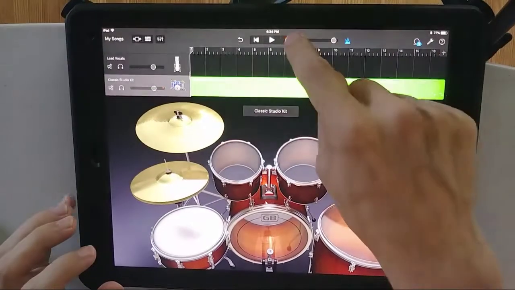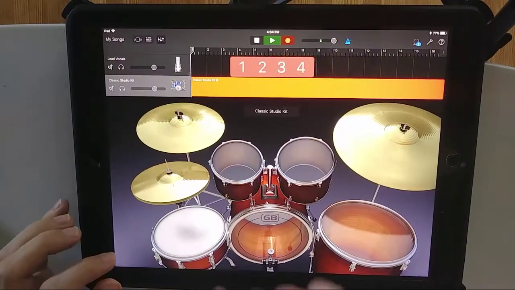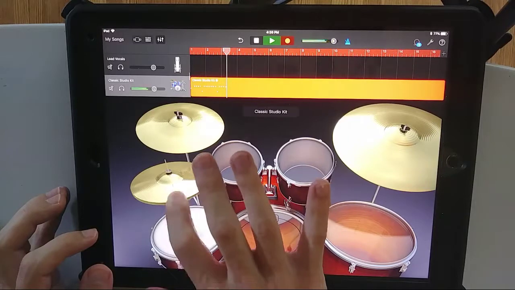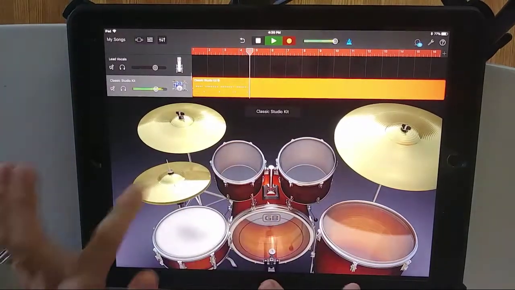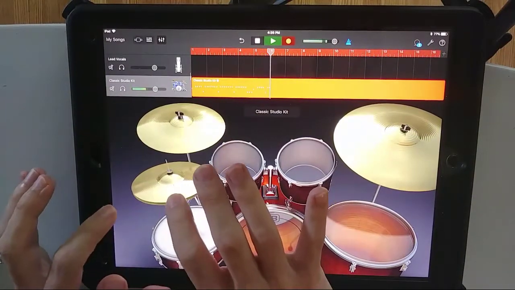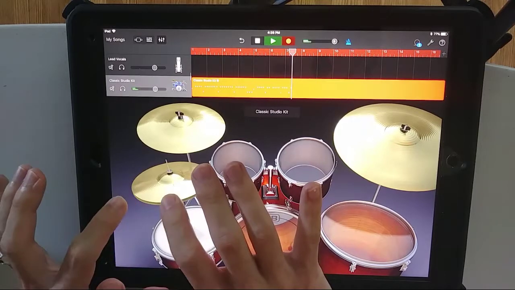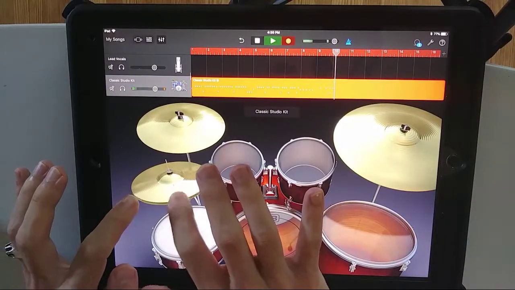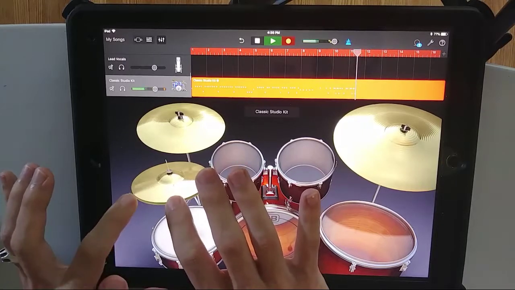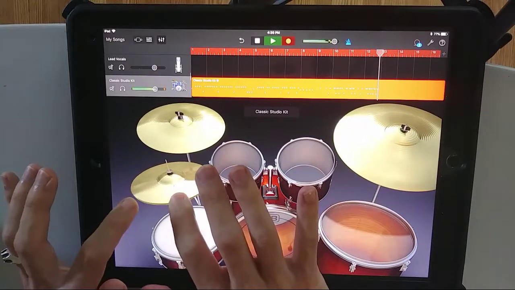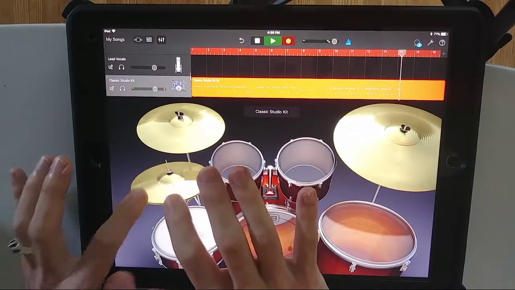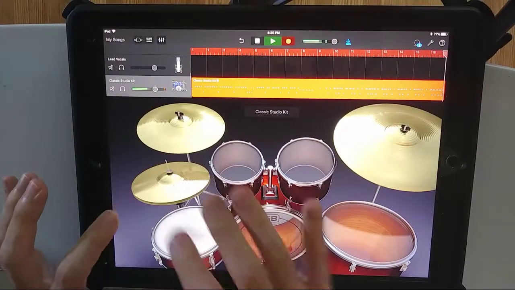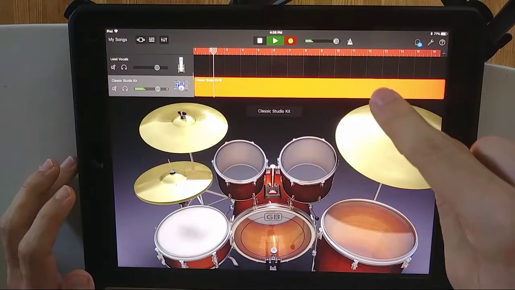There were some mistakes in there, but I'm going to roll with it and then fix them later. Metronome off.